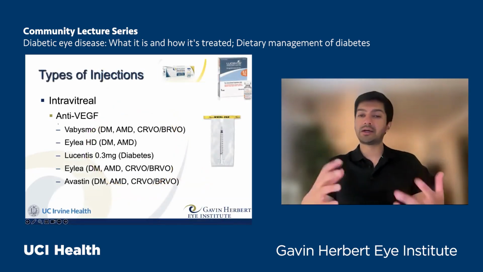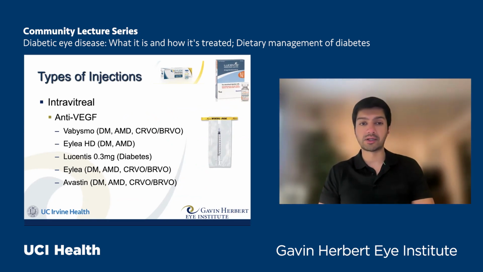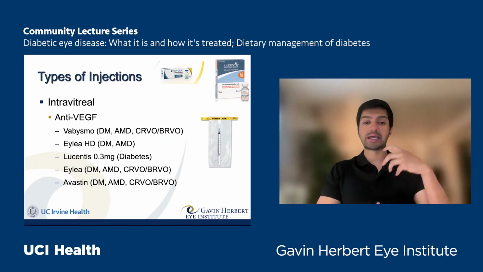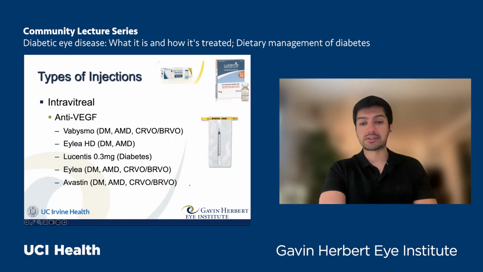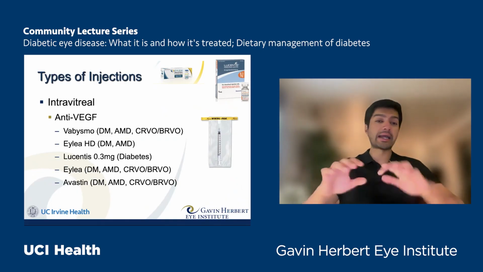You may see on television all sorts of brands or types of injections being advertised. This is all based on the molecule that blocks VEGF that we talked about earlier, so these are called anti-VEGF medications. We've been injecting these types of medications for 20 years, and in that time we've continued to have new medications come onto the market that are more durable. Avastin, which was one of the first medications used, is an extremely effective medication. It does like 90% of the job.